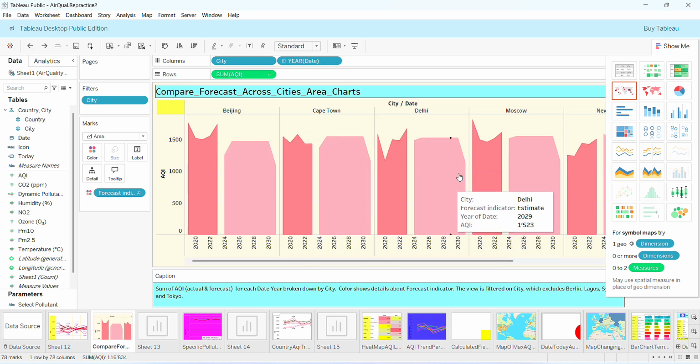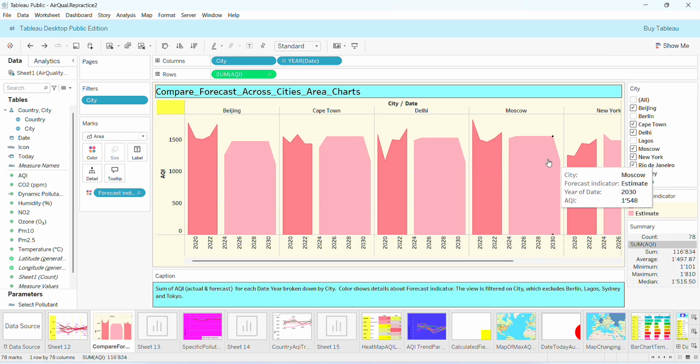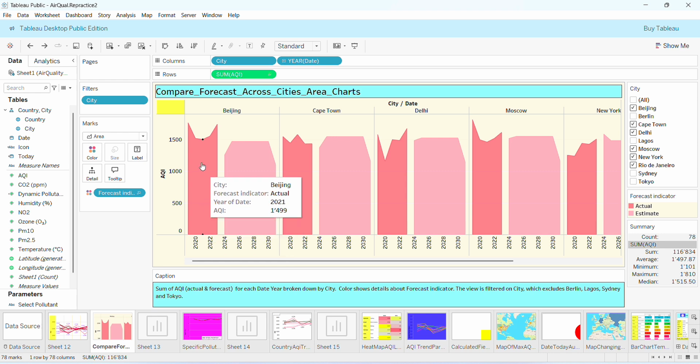I prefer the continuous area chart, and as you can see, the dark pink is going to be the actual, and the light pink is the forecast. As you can see here, we have some dots appearing, so you can see the city and the year. This is year 26.